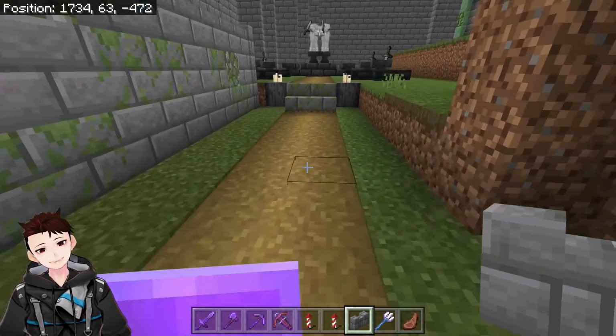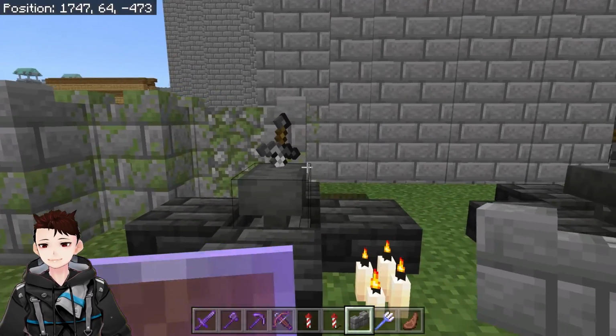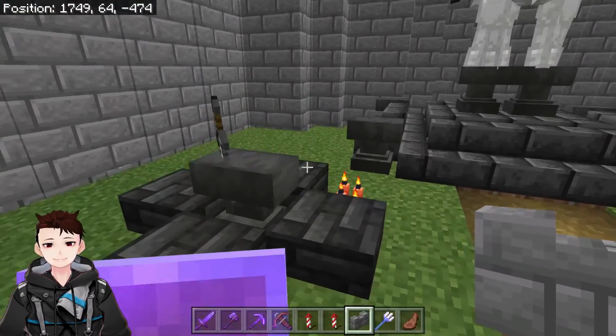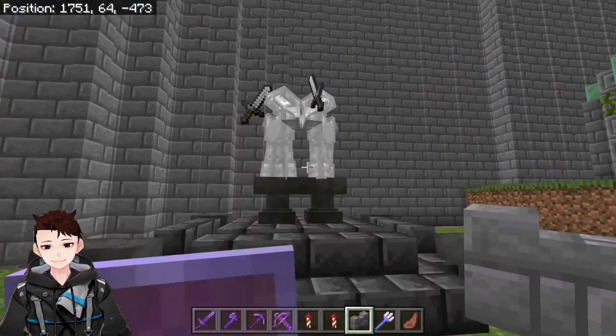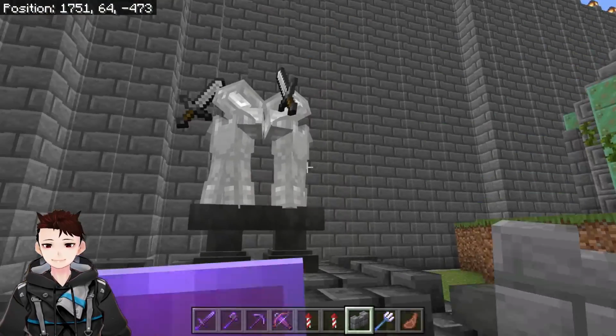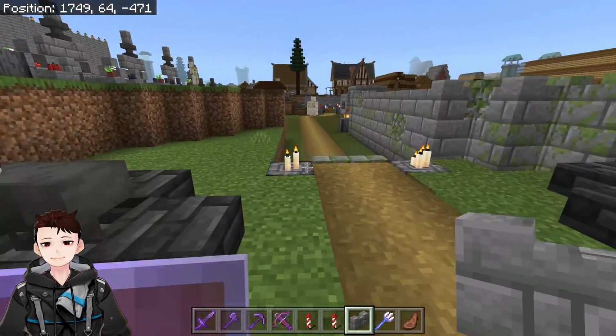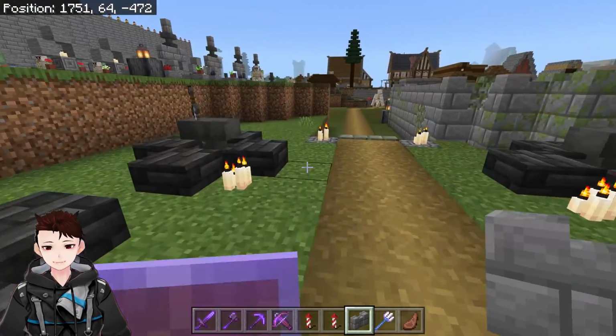Down here, we have kind of a grave for some fallen soldiers with their swords stuck into their graves, which I really like this area. And here's kind of like a mass grave for the brave soldiers with invisible mannequins. Those two aren't really supposed to be invisible, but that's fine.